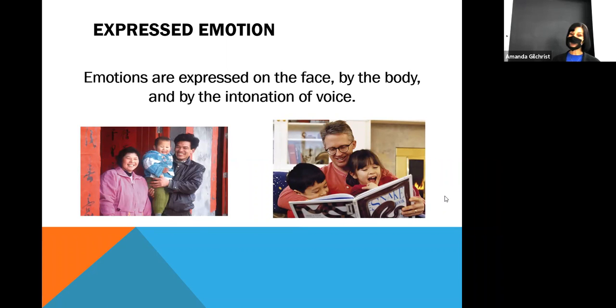So our emotions are not just expressed by our face, but by our body language and also by the patterns of intonation in our voice. So for example, if I came in one day and I'm like, hello class, how are you all doing today? I hope you're having a wonderful day today. You're going to be a little bit concerned about me. You're going to be concerned because you can see I'm pretty excited about teaching you because you can kind of see that in the natural rising and falling of my voice. So we use our whole bodies to express our emotions, mostly our faces, but there are other things that'll do that too.